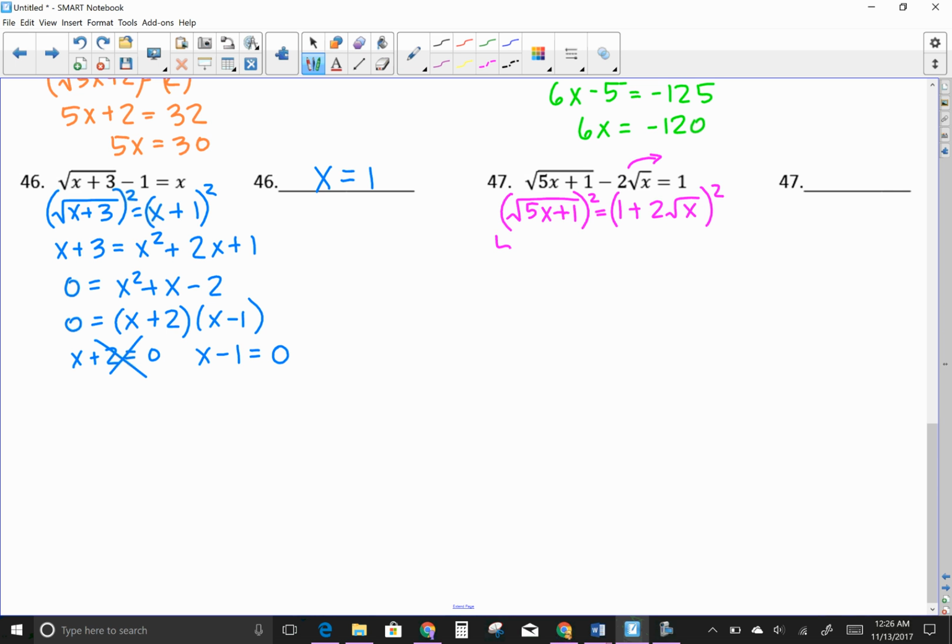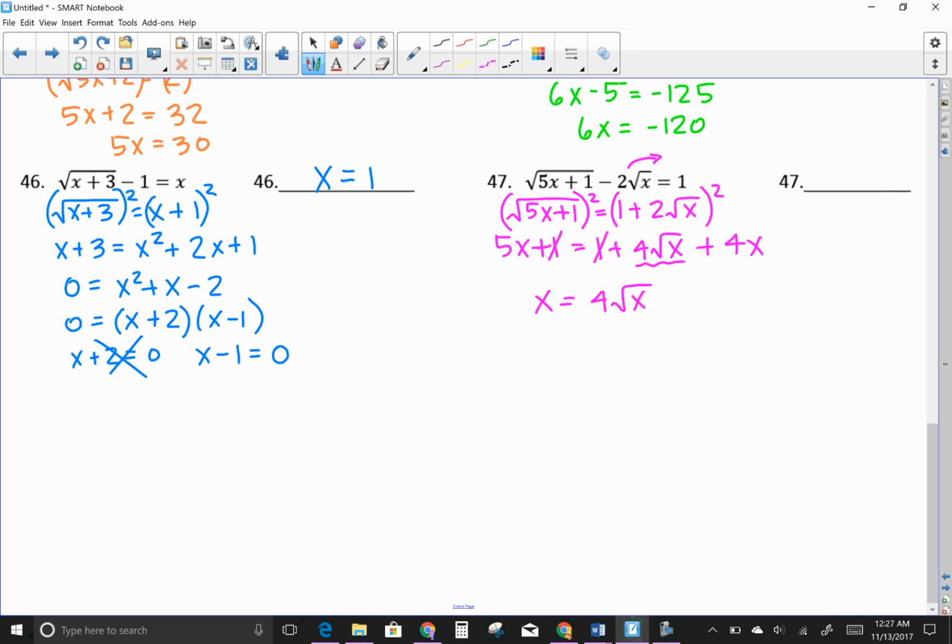And so you all know on the left side, 5x plus 1. And now on the right, PST, we square the first term. We multiply them together times 2, so that's 4 square roots of x. And then I square that last term. And when I square that, I got to square the 2 and square the radical. So that's what I get. Now I still have a radical equation, so I'm trying to get this guy by itself. So when I subtract the 1's, they go away. When I subtract 4x, I'm left with x equals 4 square roots of x.